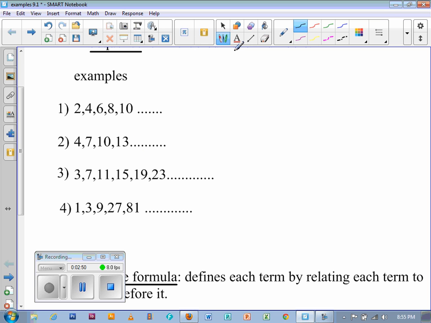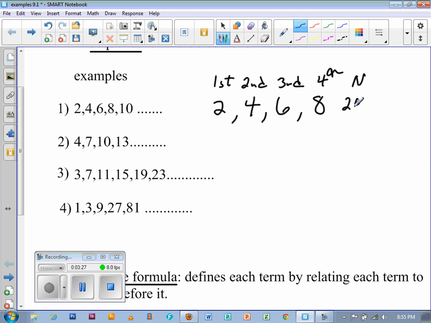What we are looking at is this. I'm just going to make this list a little bit bigger here. I got 2, 4, 6, 8, etc. I'm going to call this my first term, second term, third term, and fourth term, etc. And I'm going to ask myself, what can I do to the term number to create the value in the sequence? I think it's pretty obvious here that if I double the first term, I get 2. Double the second term, I get 4. 2 times 3 is 6. 2 times 4 is 8. This is very beneficial because now we're going to call the next term the nth term. And then I can identify the value of that term just by simply taking 2 times n.